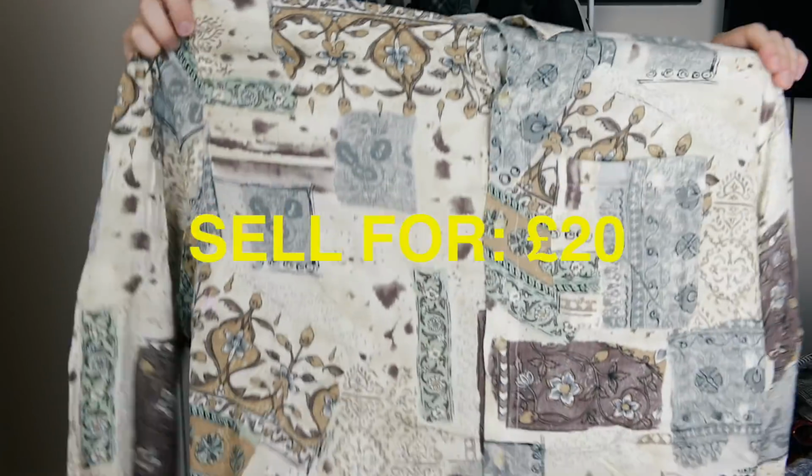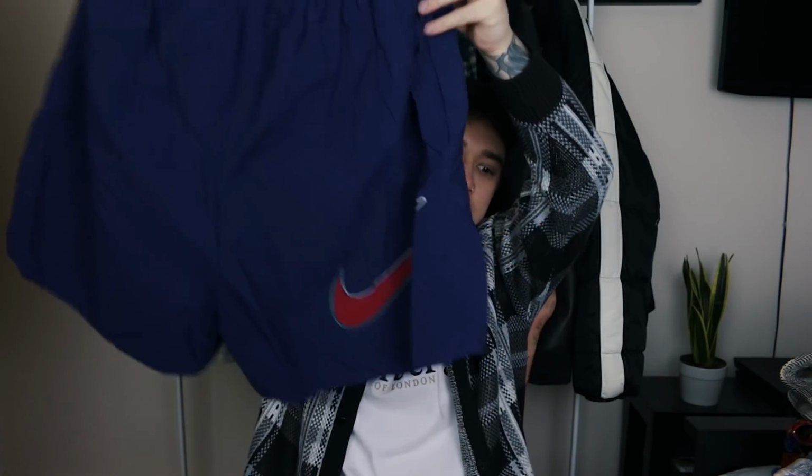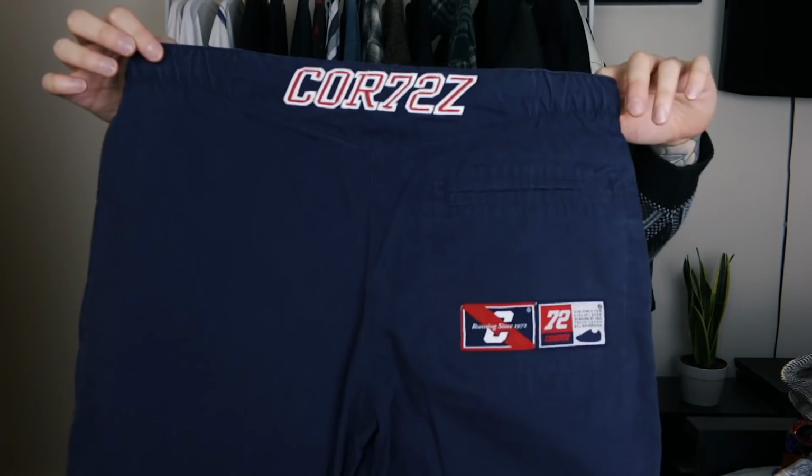And now the very last shirt is this flower long sleeve button up. Quick close up. There it is. You love to see it. I've also got shorts as well. Just a really quick collection. Fresh Prince of Bel-Air type shorts. Vintage Nike shorts. And for some reason, some vintage Nike Cortez 3/4 lengths.